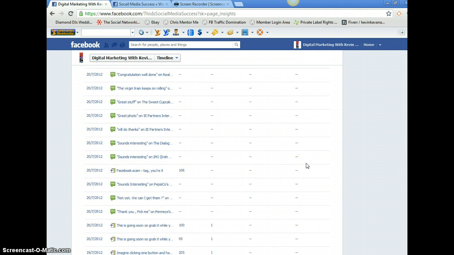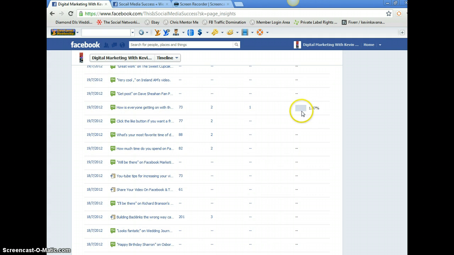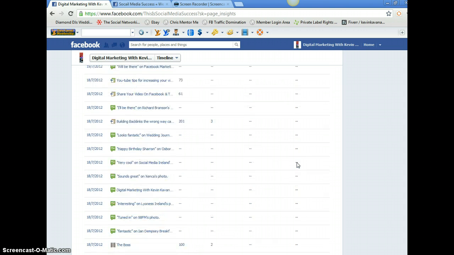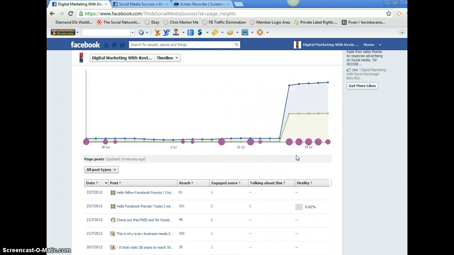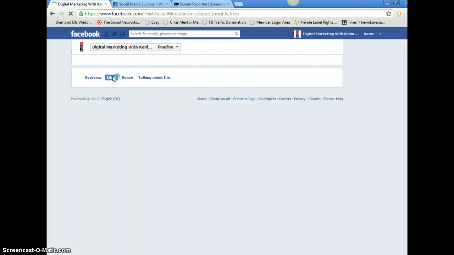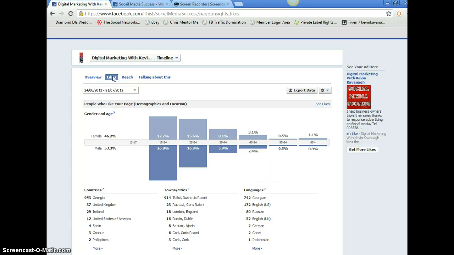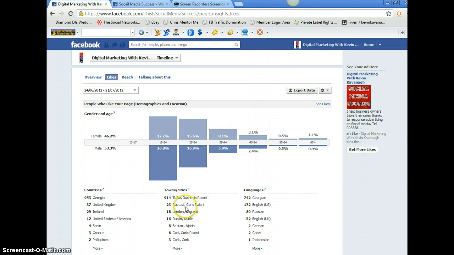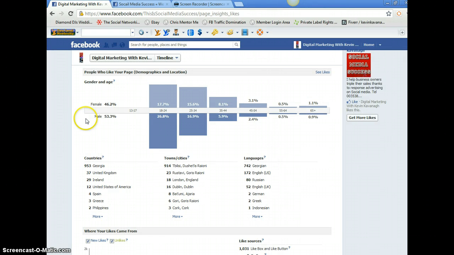And if you post a video that's of viral nature, or you post an article where people are sharing and talking about your content, this obviously helps you drive more traffic to your business as well. So the likes, again, these are more data information about the likes that are going on in your business. This gives us an indication of who our target market is.